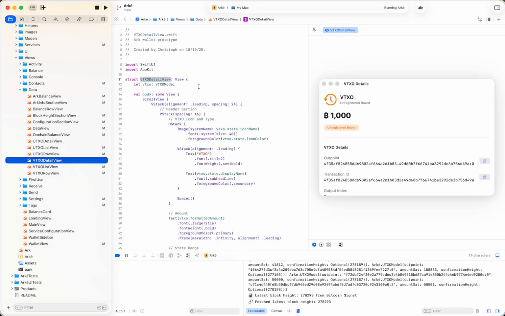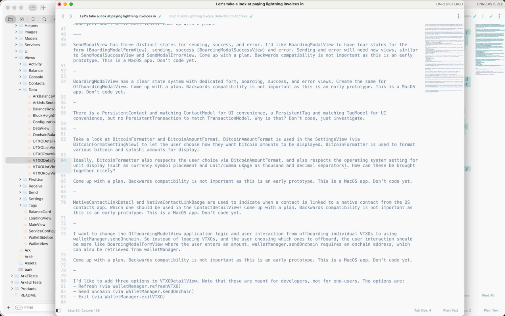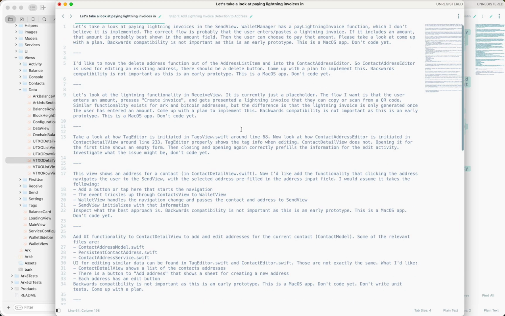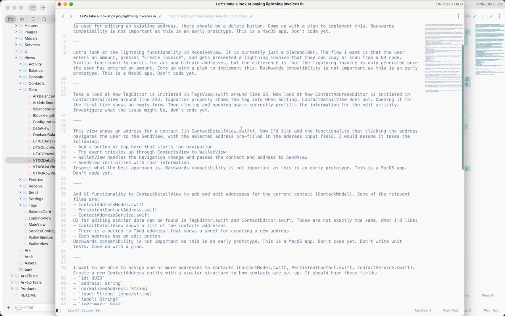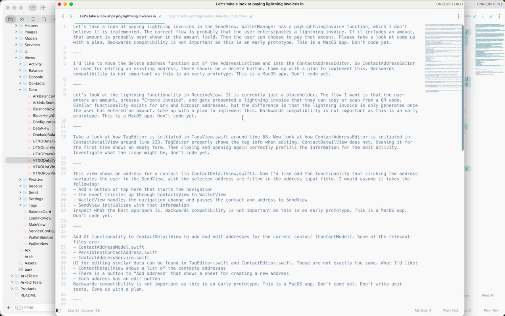What I typically do is, let's see, I have this running file here open, and this is where I start writing my prompts. You can see a bunch of examples here. Because this project is getting a little bit bigger, I always try to give the AI lots of context and narrow it down. So I'll just say, let's look at this particular functionality. It is currently in this state. What I want to achieve is this. Make sure to consider this and that. Relevant files are probably this one and this one and this one.